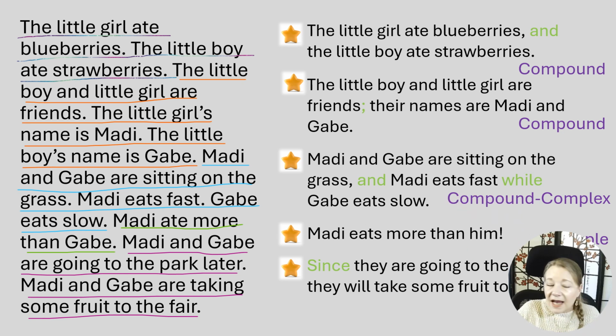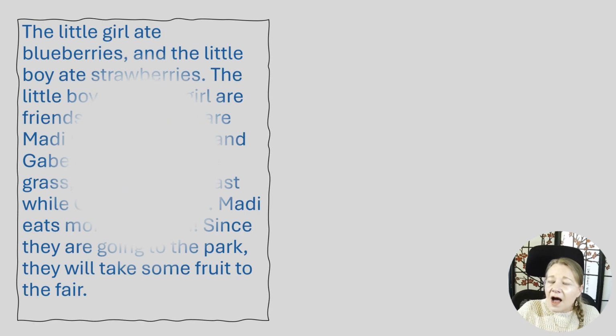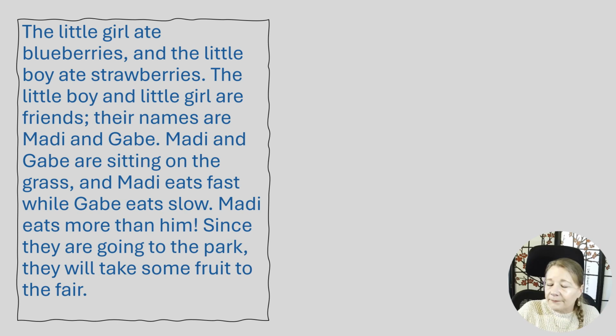And the last one is a complex sentence. So I have a nice variety of sentences now. I have one of each type, at least one of each type. And it's okay to use simple sentences. You just have to use them strategically. You should never have all compound complex or all simple. Again, variety. So let's look at what this looks like now, putting it all together.